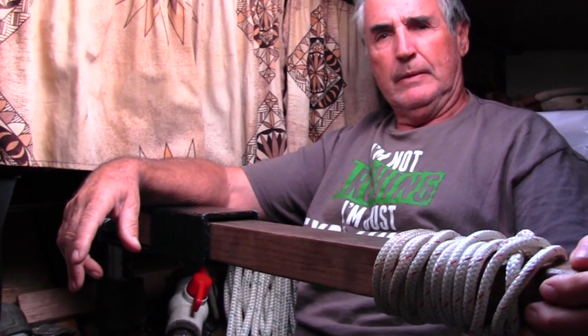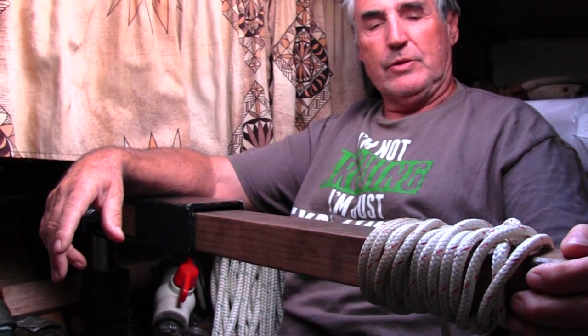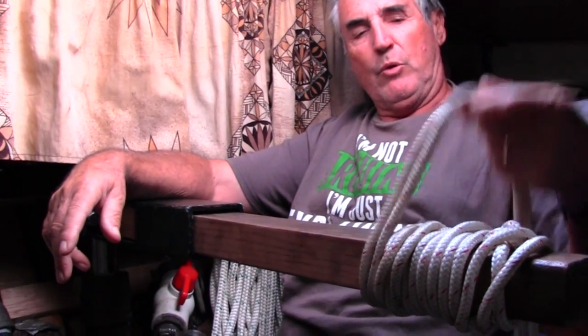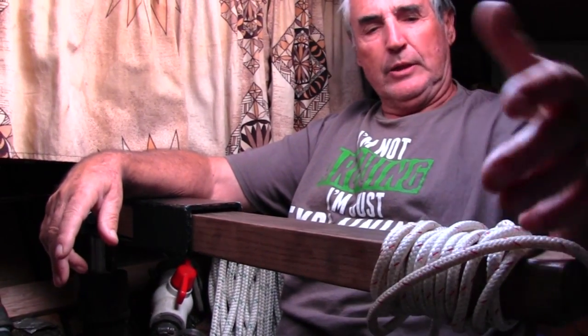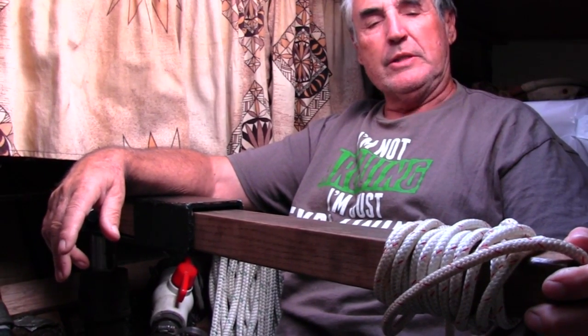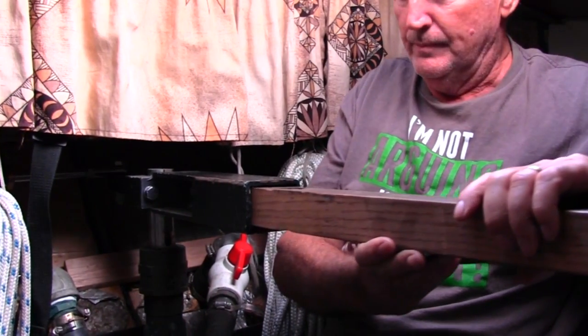We've never lost our steering before, luckily, but it's nice to have. Every cruising boat should have an emergency steering. And then we have ropes here which can get tied into position, and we can also install blocks so you can have easier steering. But that's how it works. And this here is removable.